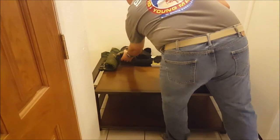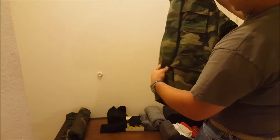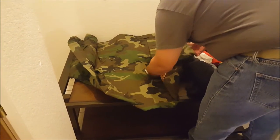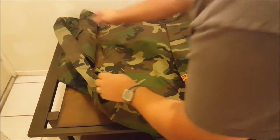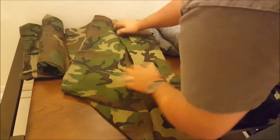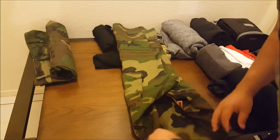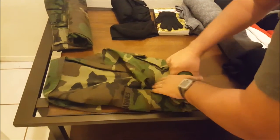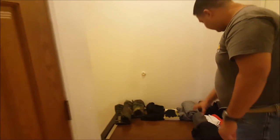Notice the trousers are not very wrinkly. For this weekend, make sure you don't have any starch in your uniform — you don't want to be going on a hike in a starched uniform. So roll it up, trying to keep it smooth. For the blouse, button the top and bottom buttons, lay it flat, fold the sleeves in correctly so the crease is preserved, then roll it in half so the collar area is still facing front, and roll it up. This clothes rolling technique comes from the Marine Corps — if they say it's okay, it's okay for us as well.